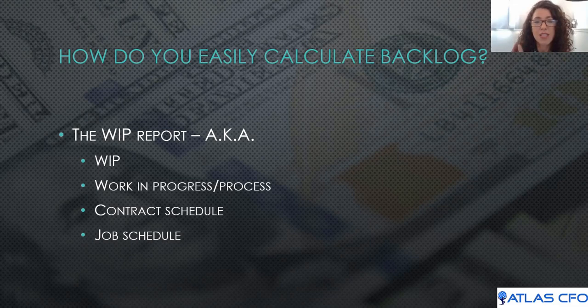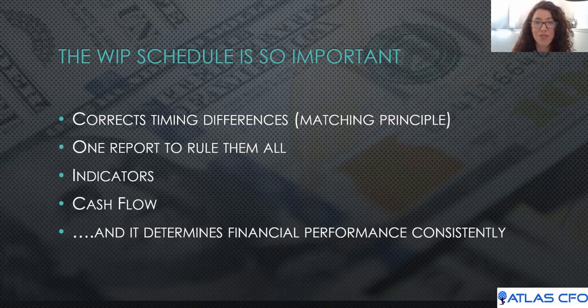So the understanding is that you want one of these in your company so that you can calculate all of the various beautiful things that come along with it. Cash flow, backlog, recognizing the timing difference. It's the one report to rule them all. And this one schedule allows you to calculate revenue backlog, cost backlog, and gross profit backlog, which means if you can calculate gross profit backlog, you can start looking at your overhead coverage. Yes, right away. It's very exciting. It's one of my favorites. So there's so many things you can do with this one schedule, and one of the items that comes out of it is backlog. Way fun.